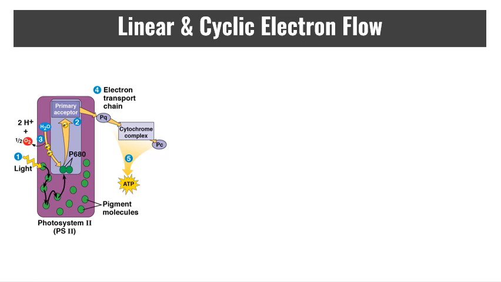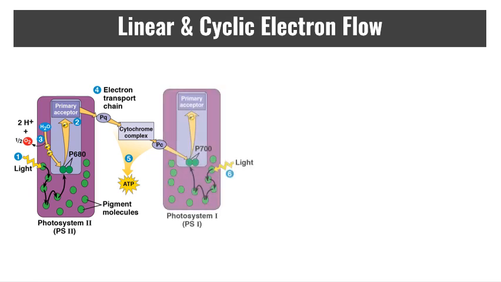The electrons, though, are passed through the electron transport chain through the cytochrome complex. And the cytochrome complex is a proton pump, which will power ATP production, which we'll look at in more detail in a bit. The second photosystem, which is actually photosystem 1, uses a slightly different spectrum of light, P700. You can see that here. And that will then excite the electrons, which will then be used to power an NADP plus reductase. So this is going to be our electron carrier, picking up, going from NADP plus to NADPH.